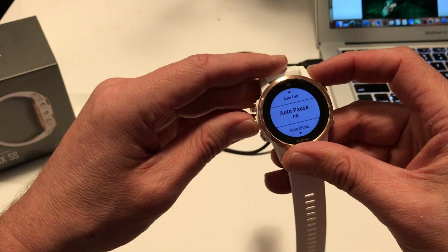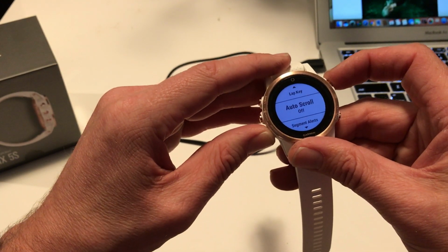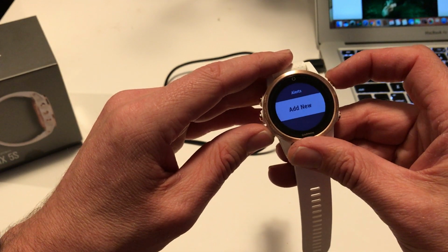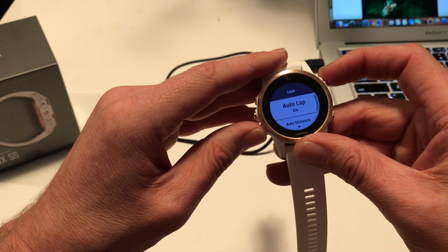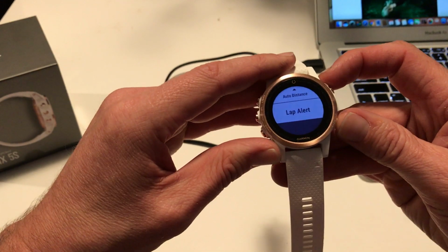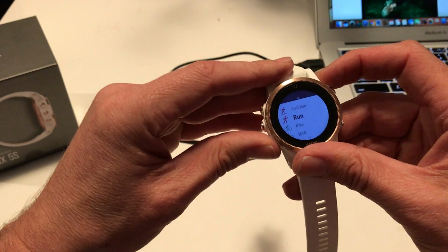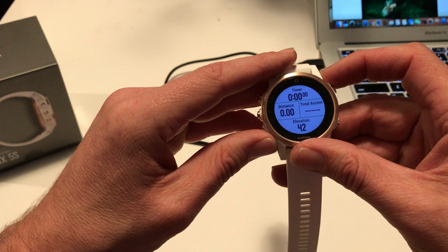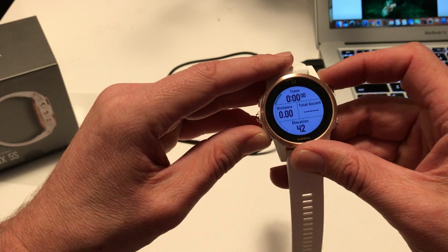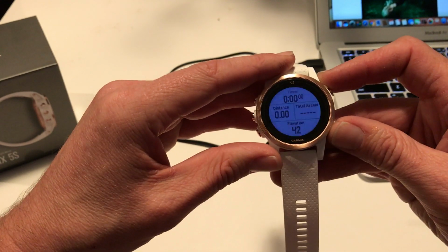Let's go into the auto lap is every kilometre. It's looking all good. Auto lap on, auto distance 1 lap, lap time, total time. That's good. It's perfect for her. One more out, and let's go to mountain bike. Timer, total ascent, distance, elevation. Yeah, did it have heart rate? Yes, heart rate is in there, so that's all good to go.